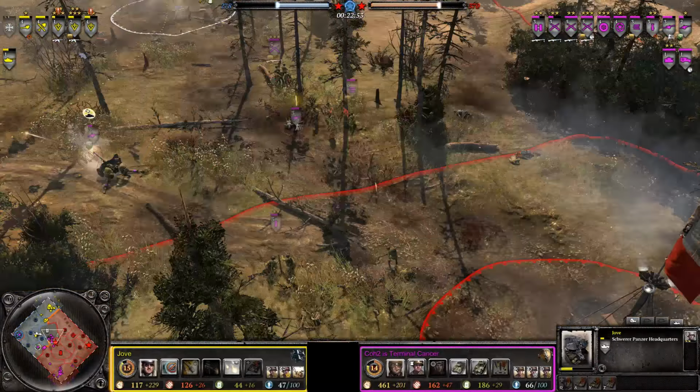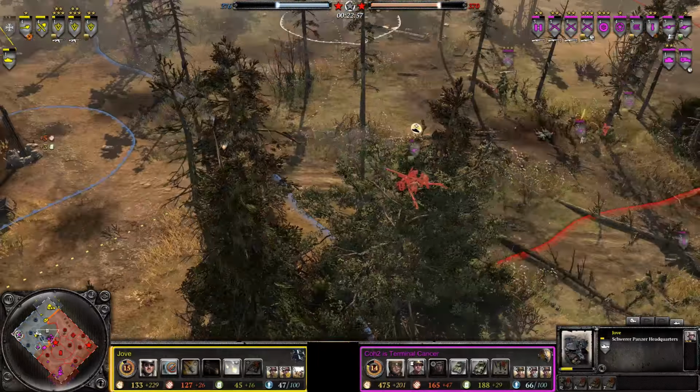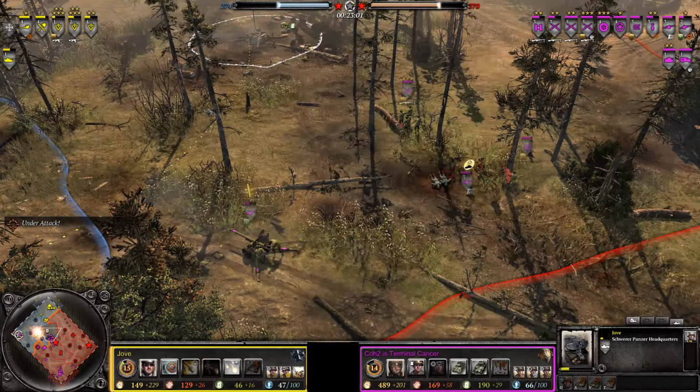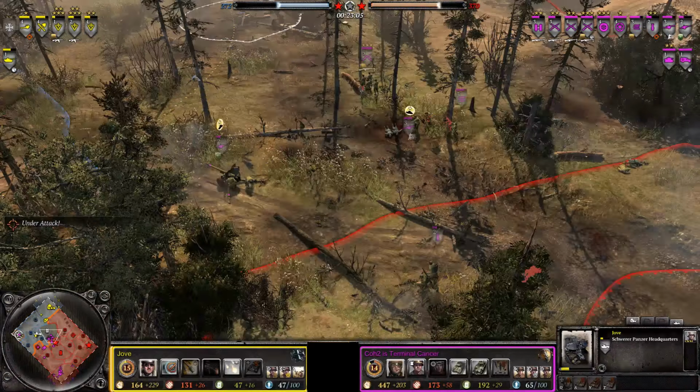So, you know, one tiny bright moment for Jove on that one. But it does not look good. 274 to 370. 23 minutes into this game, and Jove is just kind of really up against the wall.